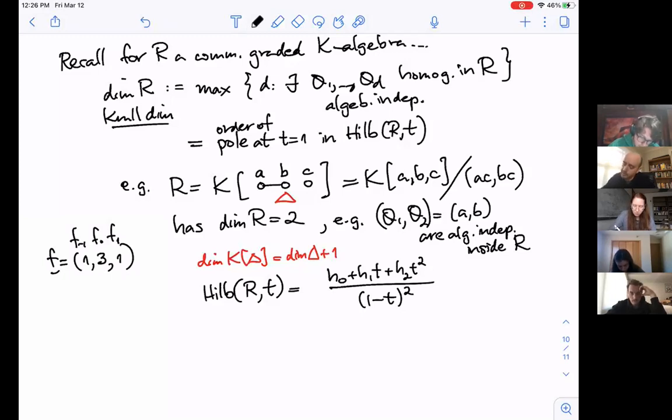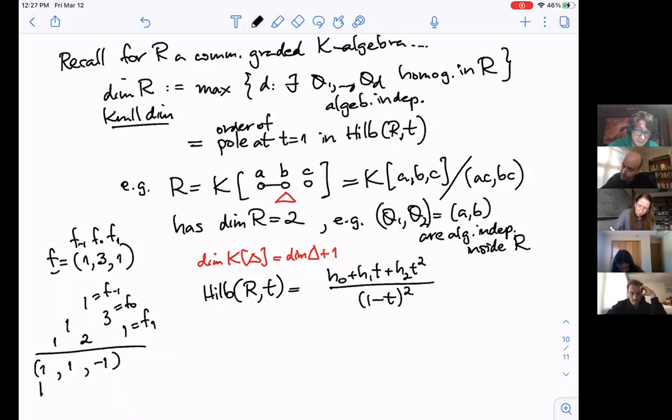There's only one edge. And then if we do the triangle trick to compute the h-vector, let's see, this should be a 2. This is my f negative 1, my f0, my f1. 2 minus 1 gives me a 1 there, and 1 minus 2 gives me a negative 1 there. So the h-vector is 1, 1, negative 1. And so this is going to be 1 plus t minus t squared over (1 minus t) squared.